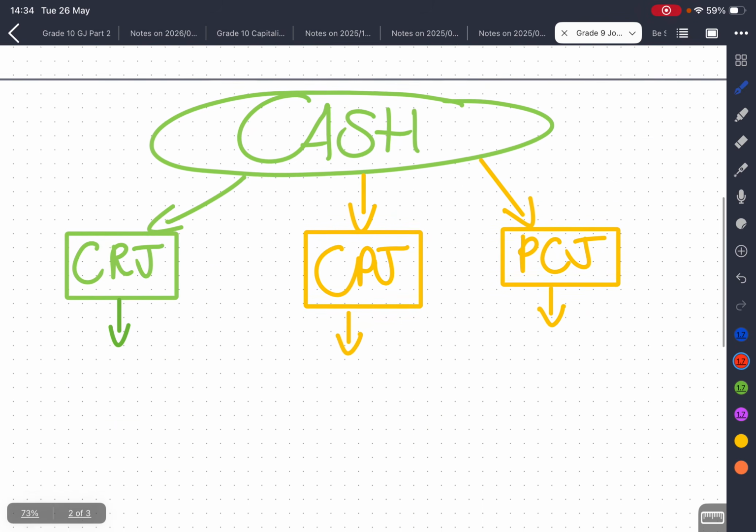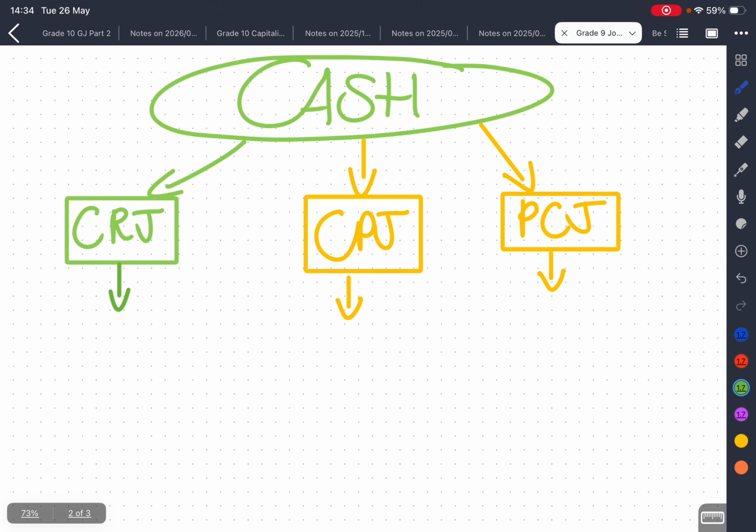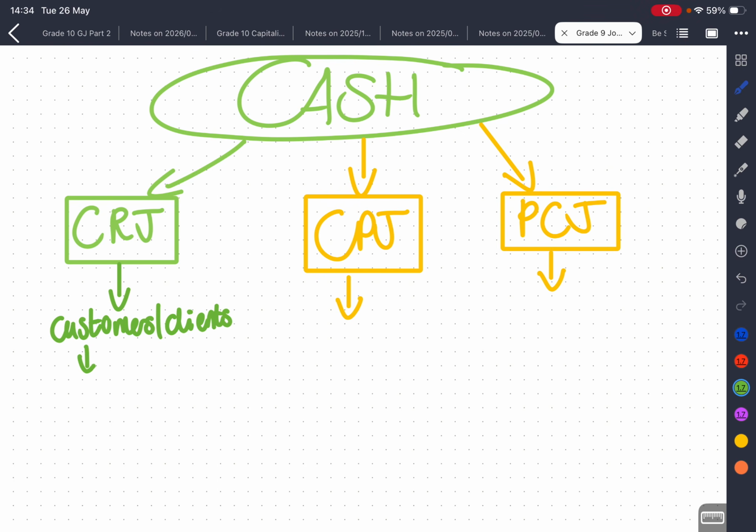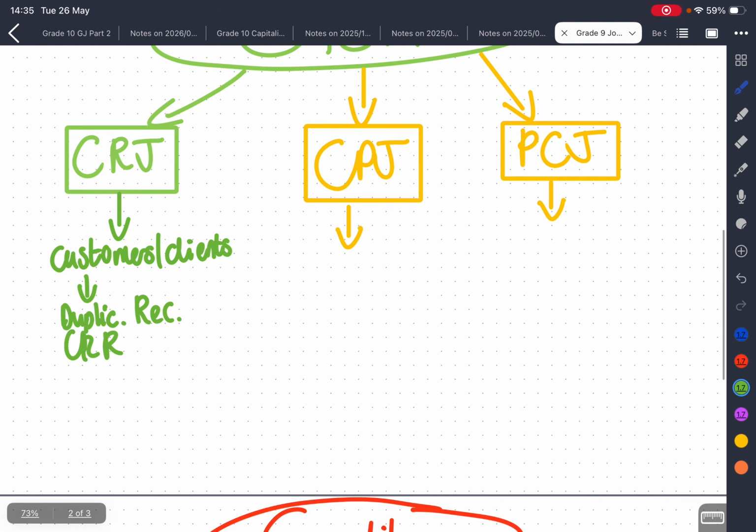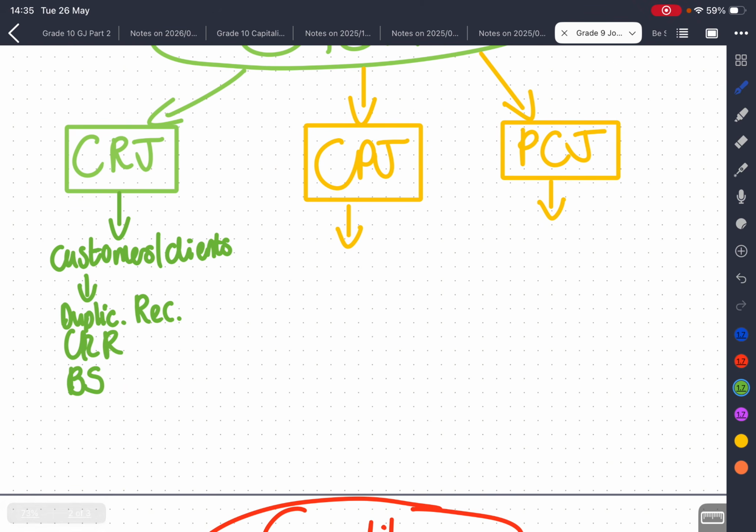So let's look at the cash journals. There was 3 of them, and we break it down a little bit more in detail. Who's involved here? Well, you've got customers, or if you'd like, you can call them clients. They buy products from you, or you pay them for a service, and you will issue them with a duplicate receipt because they've made a payment towards you. Or if you've got a cash register, you will give them a cash register slip and you will use the roll as your source document. Or you could look at the bank statement and you might see that a tenant has paid you for the month or the owner's increased his capital. So those are the cash receipts.